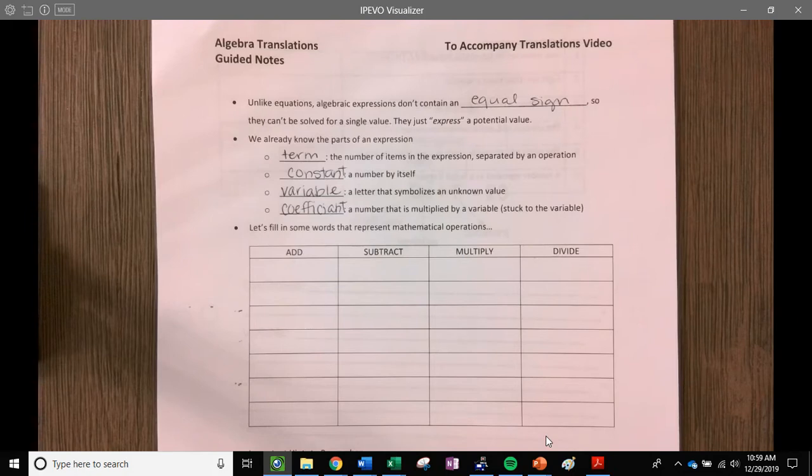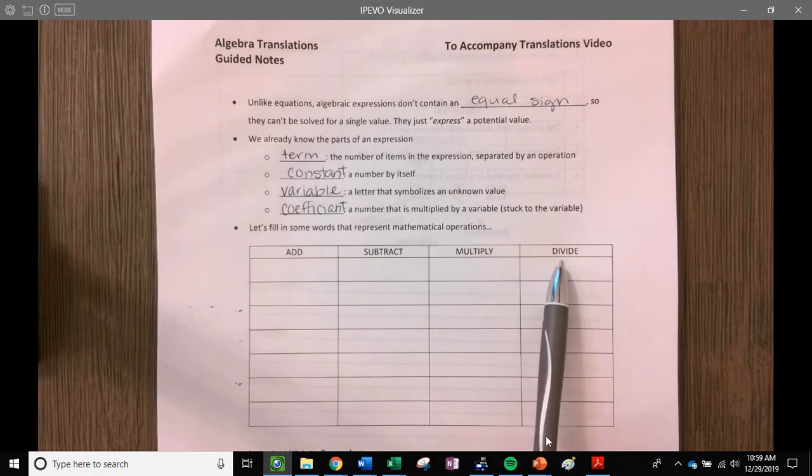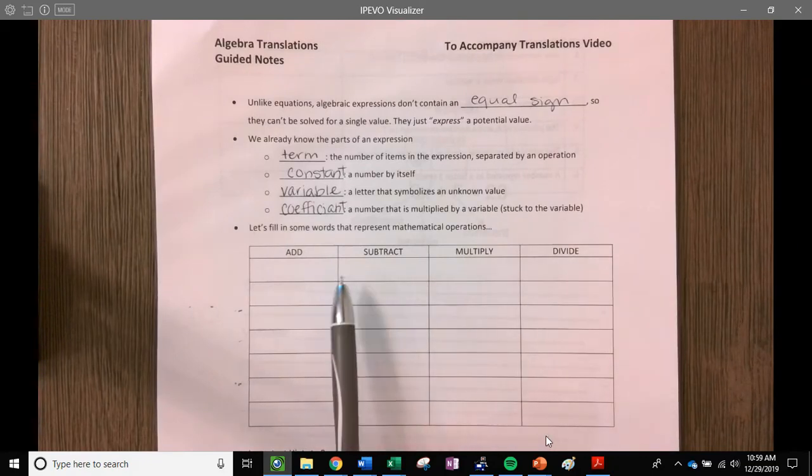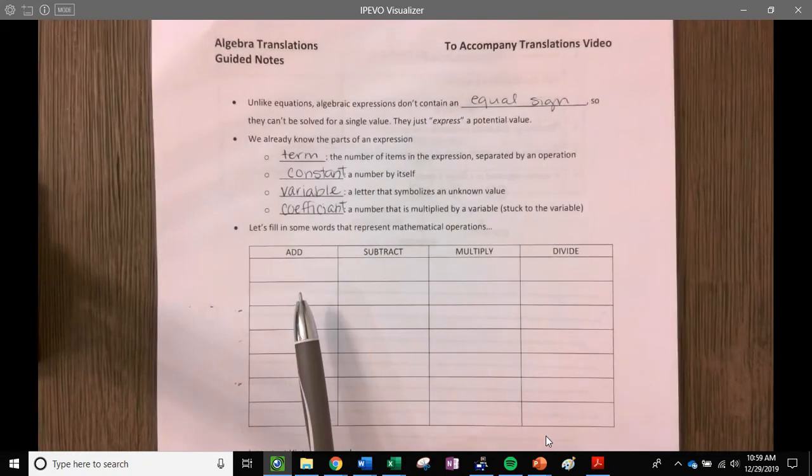And you will figure that out by picking up on some words that will mean one of four things. You're either being asked to add, to subtract, to multiply, or to divide. And to be honest with you, you will probably be asked to be doing more than one of those things in each of your translations. But we're going to list out in this table some words that you will see and be able to register, okay, that means add, or that means subtract.